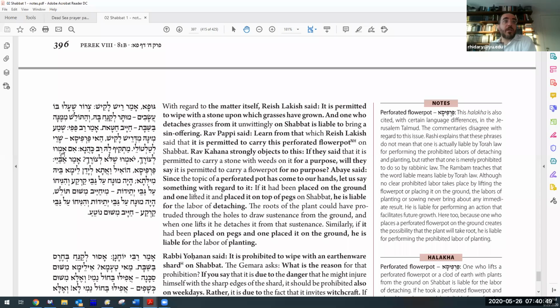No, you can't derive that from there. We only said it's allowed for the need, because people have to clean themselves. And so we said, kavod habriyot, the rabbis made extra leniencies for that, but you can't apply the law of going to the bathroom to a flower pot that you like to have somewhere else. No, that's not okay. A flower pot would not be allowed.